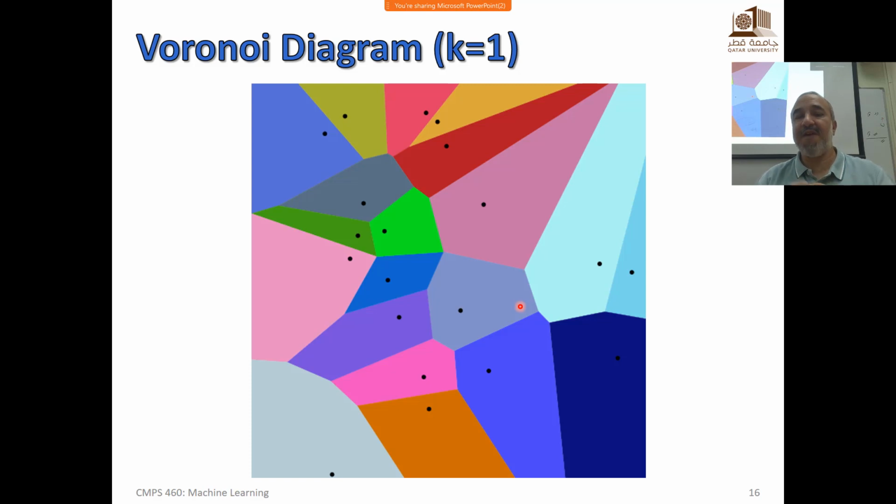This is if I assume that k is 1, if I'm looking at the closest 1 point. But if I increase k, this will change. But the idea will be the same. It will be an area, yani Voronoi diagram has multiple regions where, in each region, all the points in that region will have the same exact closest points, in general k points. Okay, this will help us, inshallah, in explaining what we mean by decision boundary next time. Do you have any questions before we stop?